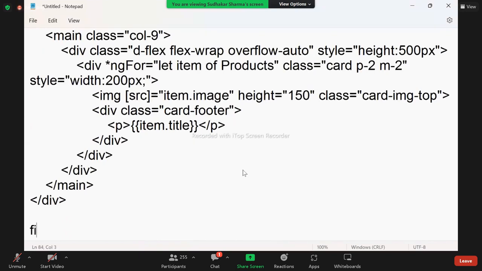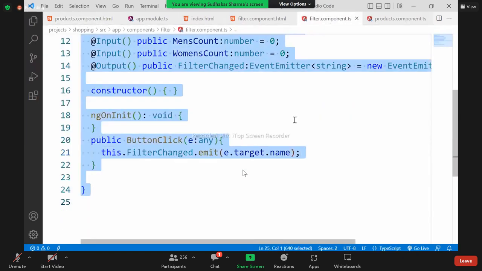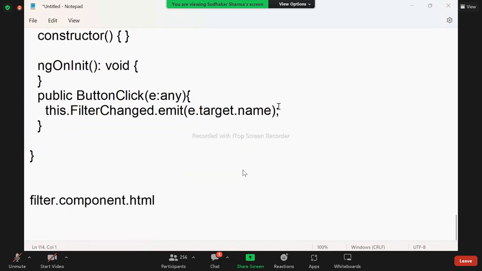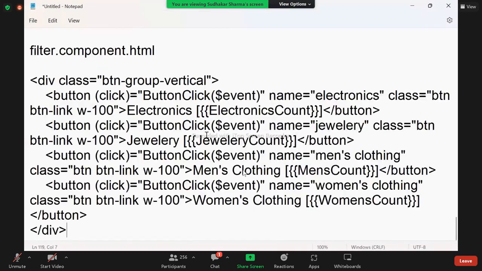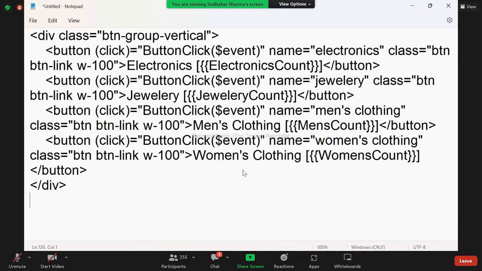We have filter.component.ts. In filter component TS, these events will come. And we have filter component.html. In HTML, this will be there. This is all the example. This is the example to understand and work with custom events.